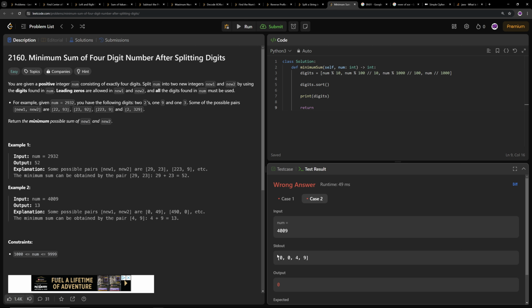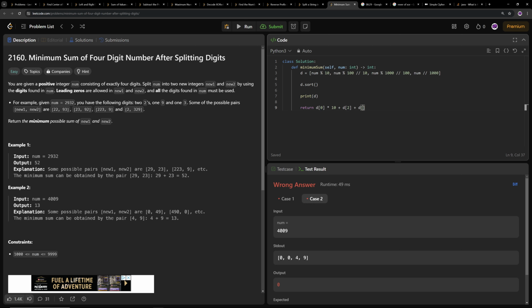Let's just try that. I'm pretty sure it's gonna give me the right answer, but we'll see. Let's call it D for simplicity because I don't want to keep typing digits. D of 0 times 10 plus D of 2 is going to be the first number.